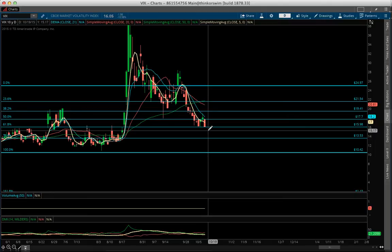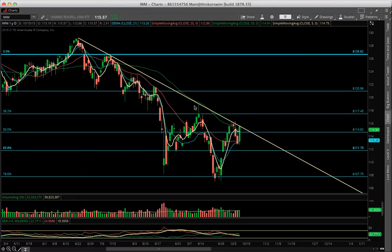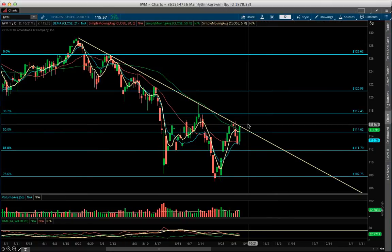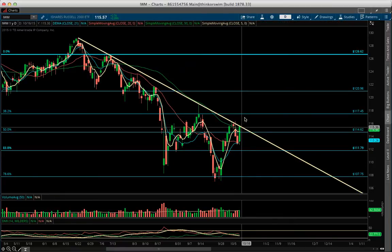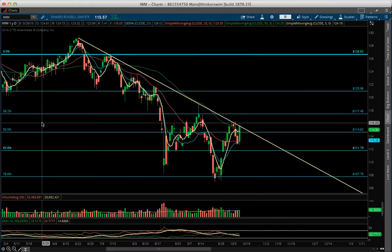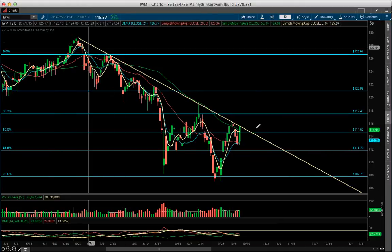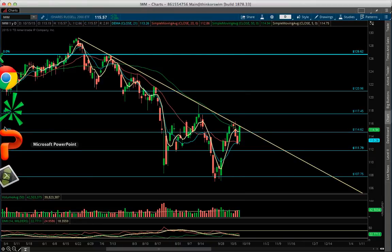So those are the levels to watch: 203 on the Spider, and we're going to be watching the resistance in the IWM, this resistance line, which is, I would say, about 115, 116 to be short, 116. So if you break out right here, this thing is going to fly from here. The DMI is low, but it can start trending from here. Remember, price is king. If you get a breakout in a major resistance like this, it's gonna move up.